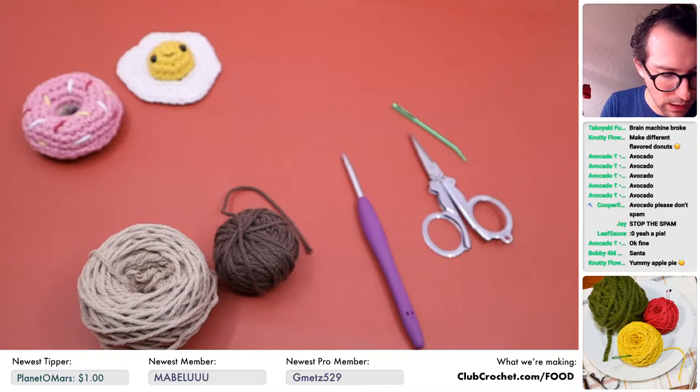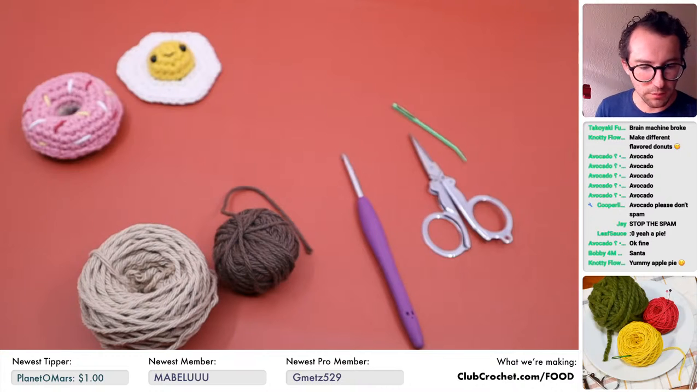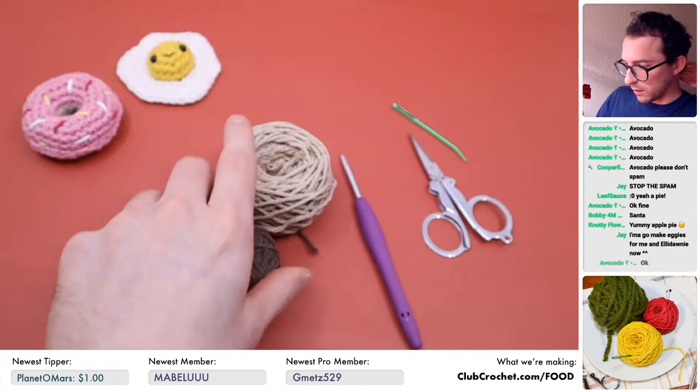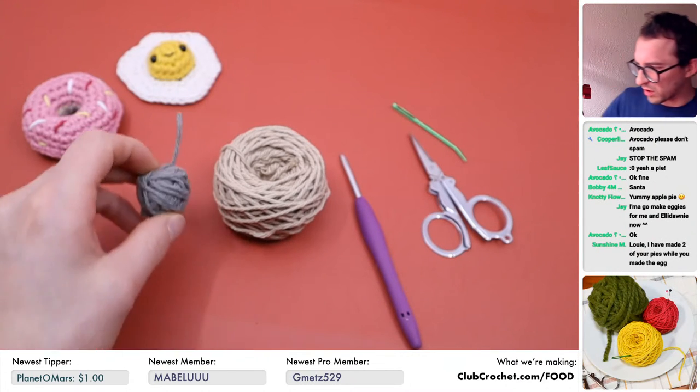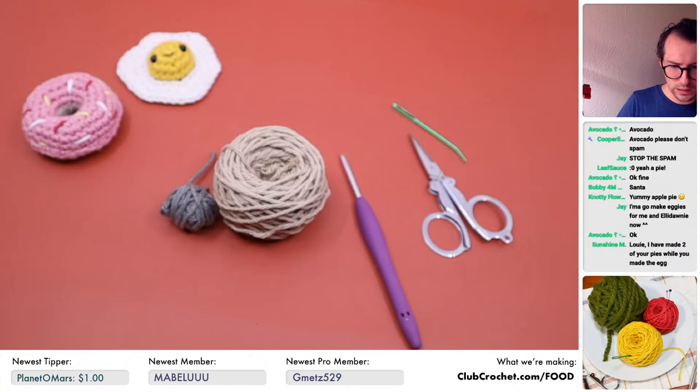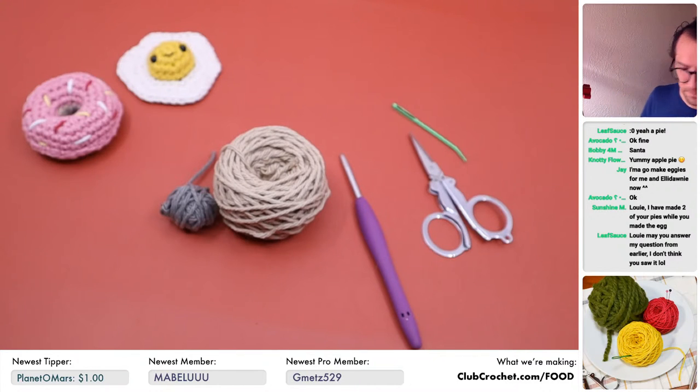We want to come up with the pie pattern. I mean, an avocado I totally can do a pattern for. That's not that crazy. We'll log in because I'm not logged in. And what colors do we need for the pie? We definitely need our beige for the top of the pie. I know we'll need gray. I actually think we just need a little bit of gray too. Actually, I think that's all I need. Yeah, okay, cool.